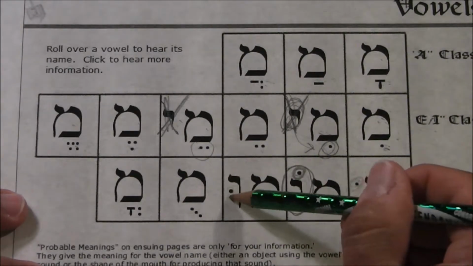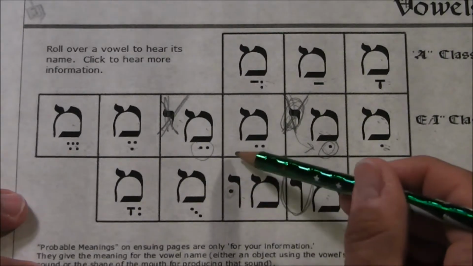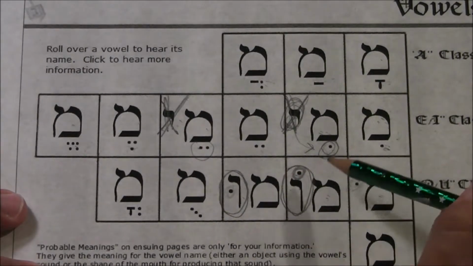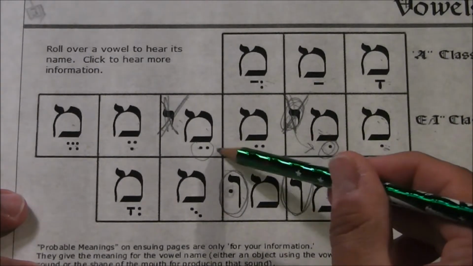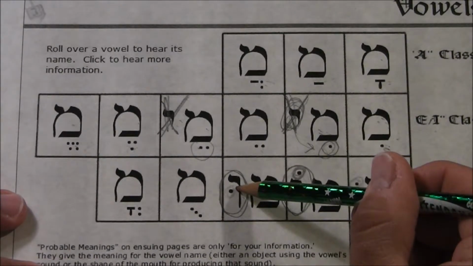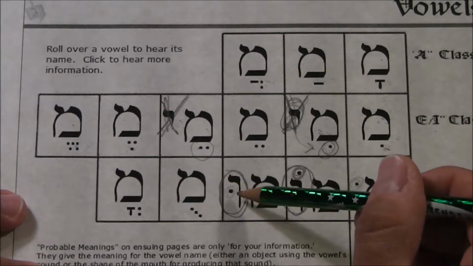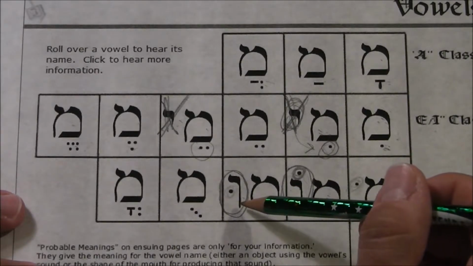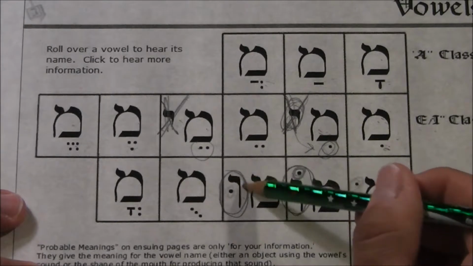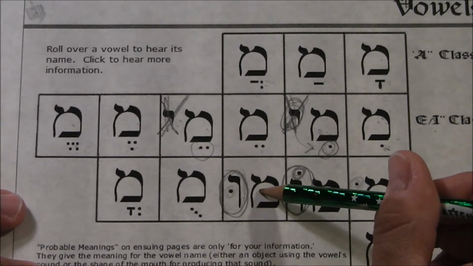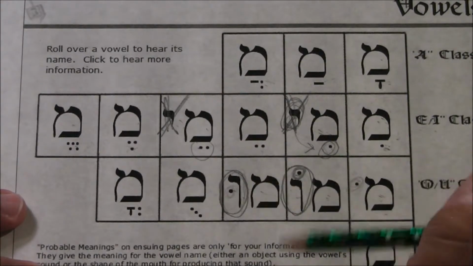It's teaming up with the vowel point, and this is a funny one, because this one's hirik yod, sere yod, holum vav, but this one, the vav gets no respect. This one is just called shurik. Why? I don't know, but that's what it's called. And it goes oo. So like consonant, mem, oo, moo, like the cow.